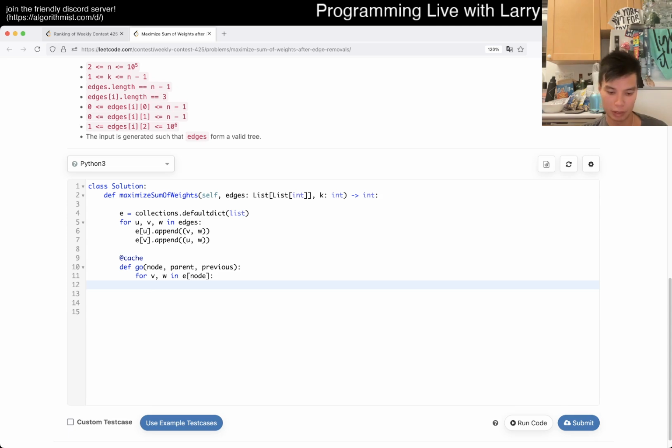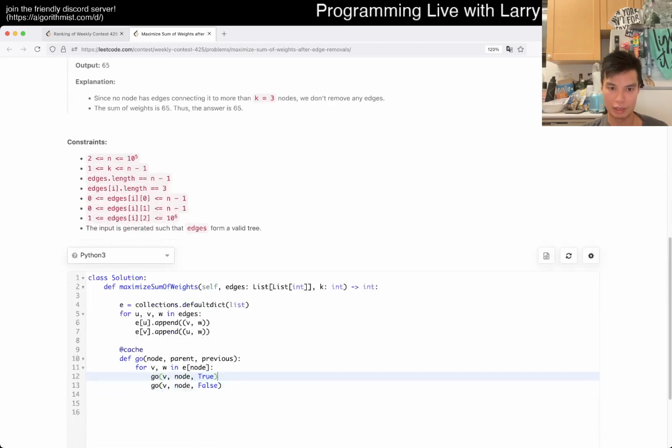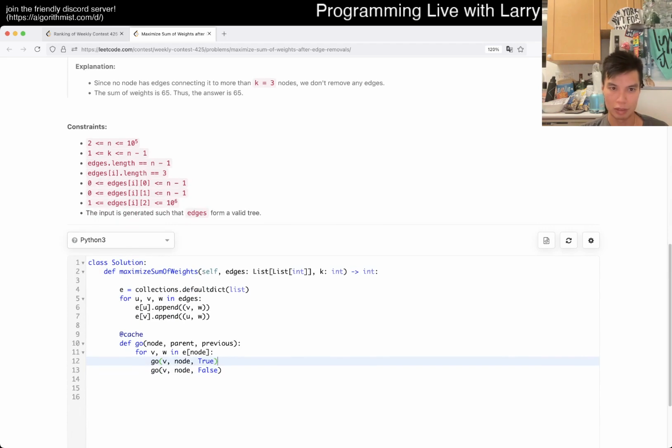So basically the delta, right? So you have two choices. You take this node, or not take this node. So if you remove this node, you don't get the weight. We can minimize it, doesn't matter.